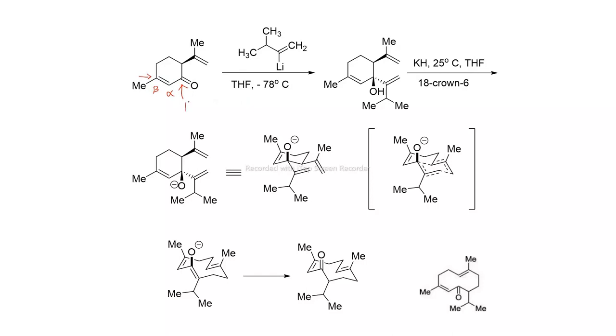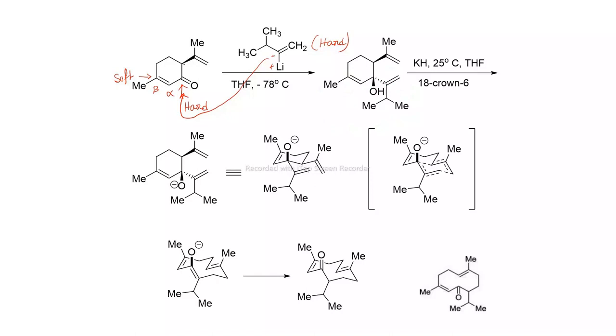So for that, this is our hard center, and this is our soft center. We all know that hard interacts well with hard and soft interacts well with soft. The Li plus and this minus are soft in nature. Our nucleophile is hard in nature, so it will attack at this position, and we will get the product like this.